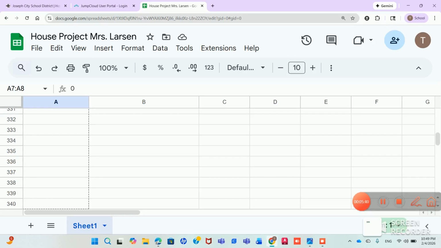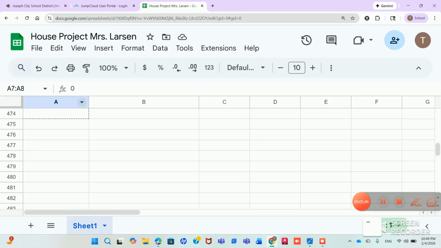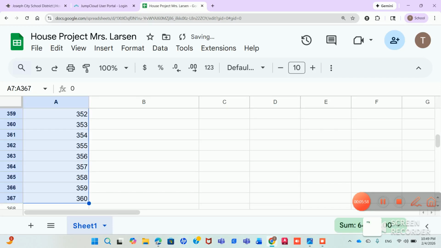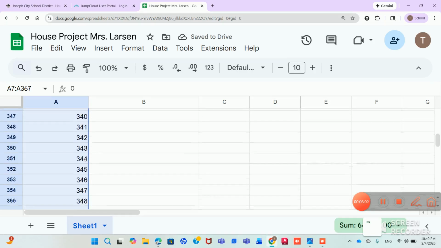And actually, mine's going to have to be at 366 because I didn't start till the 6th cell down. Oh, I went way past that. Sorry, everyone. All right, so this is kind of how far each one of our columns is going to go. So we have 360 payments there.